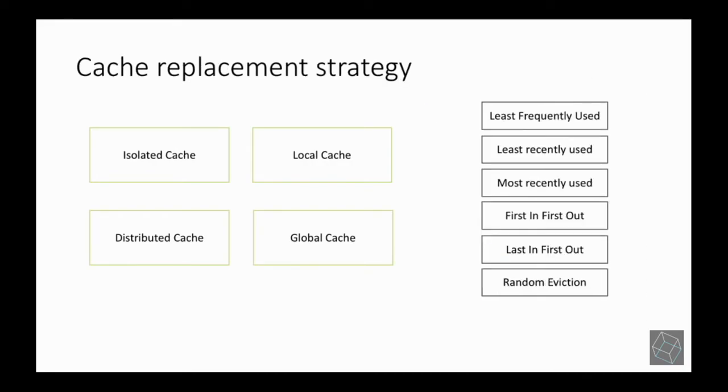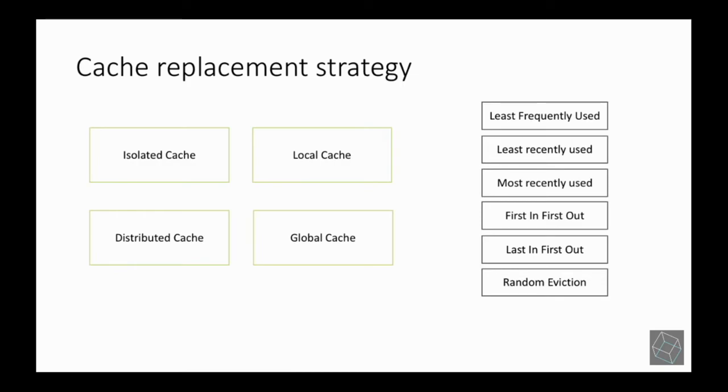So in cache replacement strategy, what happens is once your cache gets full and you get a cache miss, then basically you are going to grab the data from the database and then update the cache. So when you update the cache, you have to basically remove the existing data and update that slot with the new data. So how do you choose which particular data to remove from the cache? It gets dictated by one of these cache replacement strategies. So in least recently used, the data which was least recently used gets replaced with the new data.